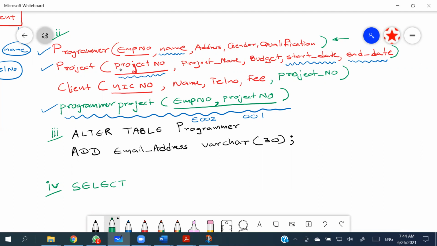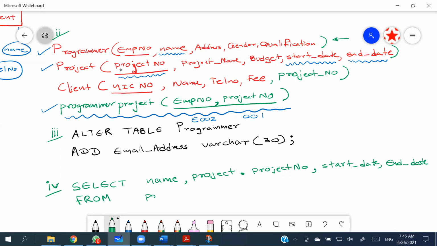So you can say select name, that gives the programmer name, and since the project number, it's better you say project dot project number, comma, start date, comma, end date from programmer, P capital, project and programmer project.